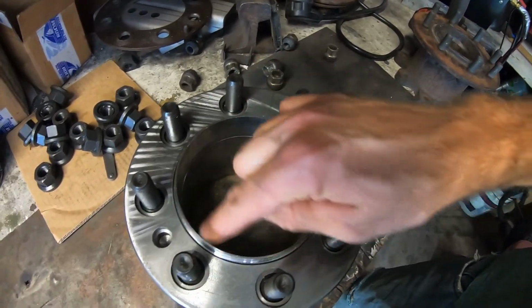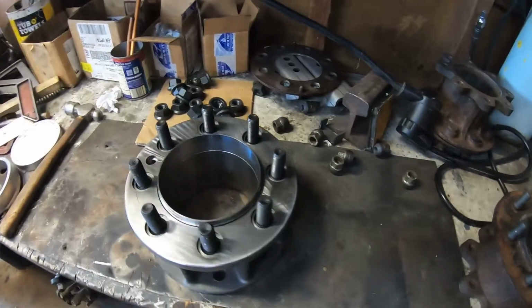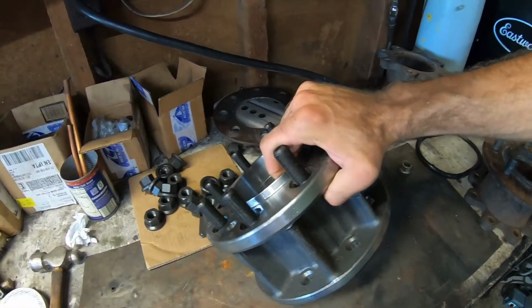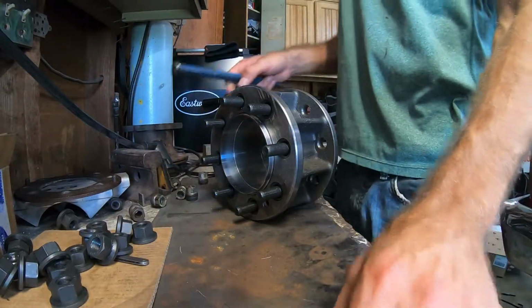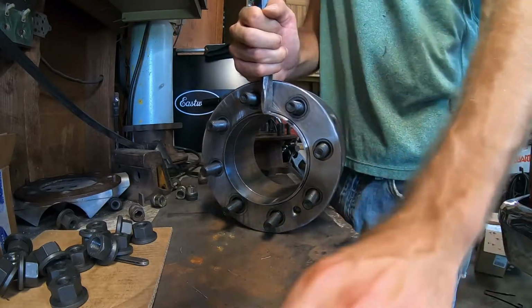It has to both fit the hub of the Ford axle, but still be small enough to fit the GM wheel. So hope that makes sense. We're going to start by mutilating these extremely expensive adapters to make them work on the Chevy. If anyone at Southwest Wheel is watching this, I apologize for what I'm about to do.